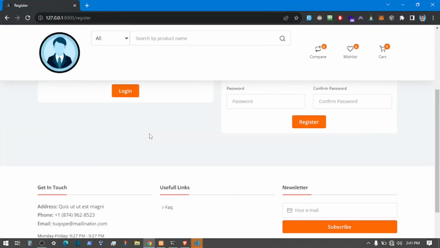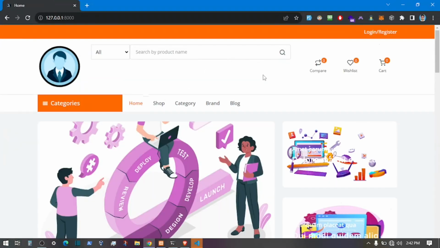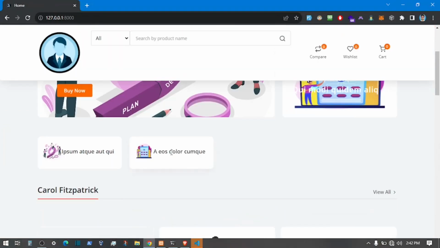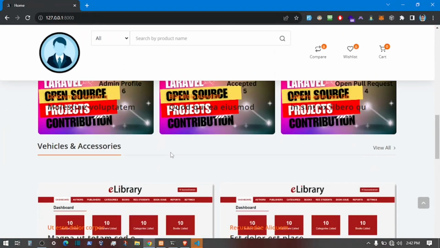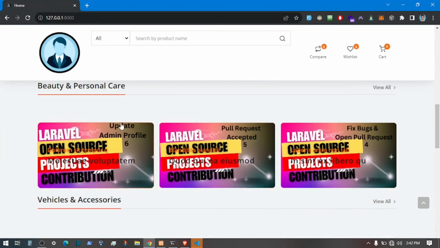In this video we are going to start exploring the user side of the Laravel e-commerce application that we are contributing to, and exploring the features. So let's just check the guest pages. Here I am not logged into the application, and I can see everything. We added these from the admin panel as we saw, and these are not clickable.